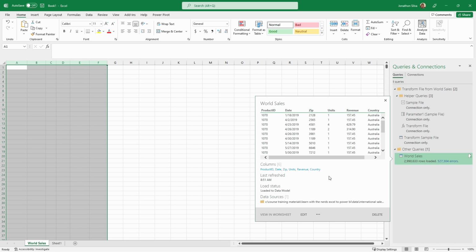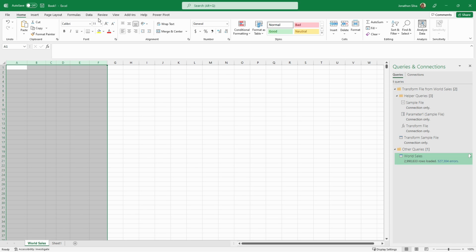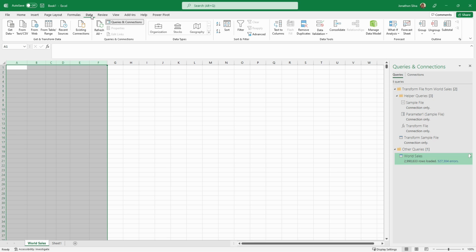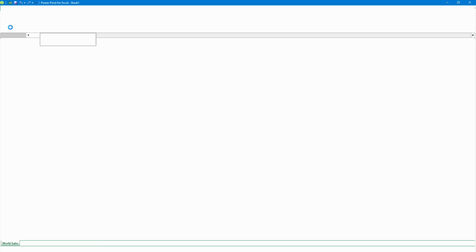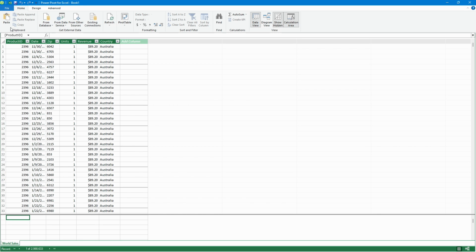All right, so now once this completely loads, you can see it's completely loaded all the way through, okay? We can go ahead and open this table inside of our data model. Now, in order to see our data model, we can come on to our data tab and manage our data model. We also have a PowerPivot tab that allows us to manage the data model as well. All right, we can add directly to the data model from here as well. So we can go ahead and select Manage Data Model, and we're now going to get another pop-up window here.